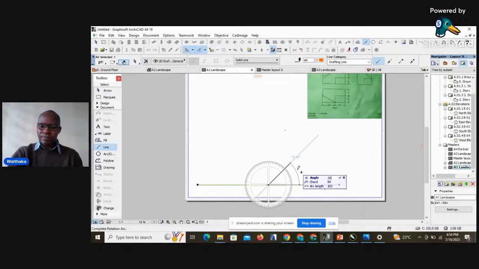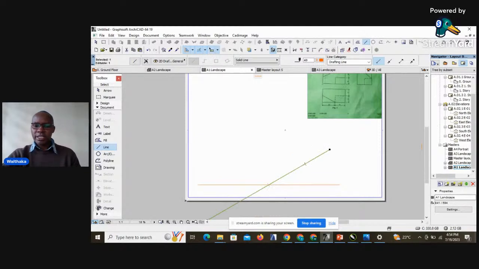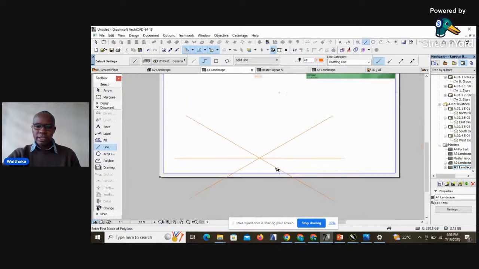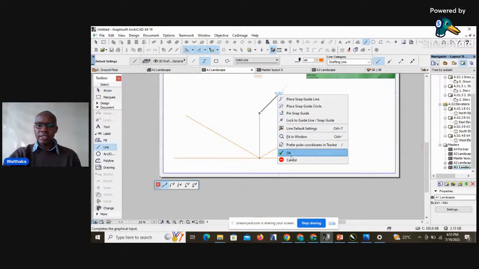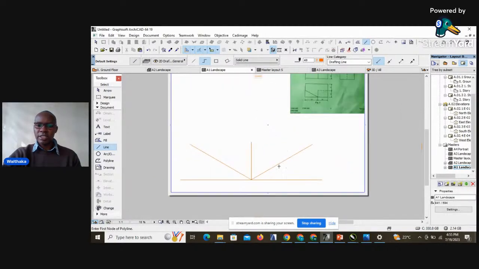I'll also generate another line at an angle of 30 degrees, so that we have one line inclining at 30 degrees and another one inclining at 30 degrees, and of course, we'll use the vertical lines to be able to generate the cube.